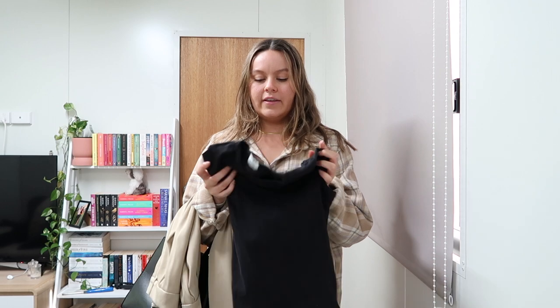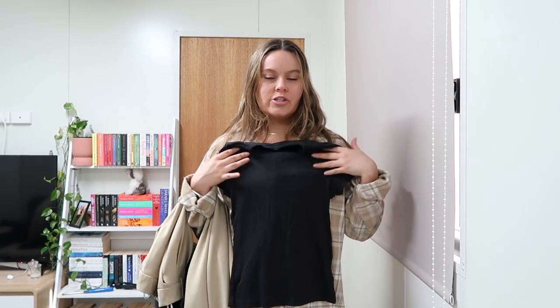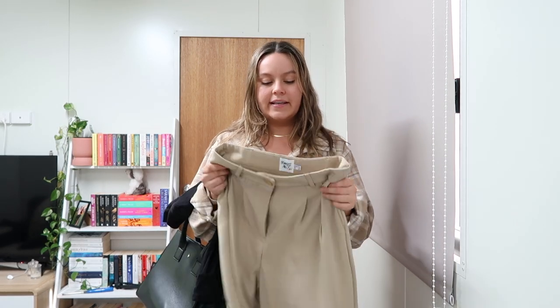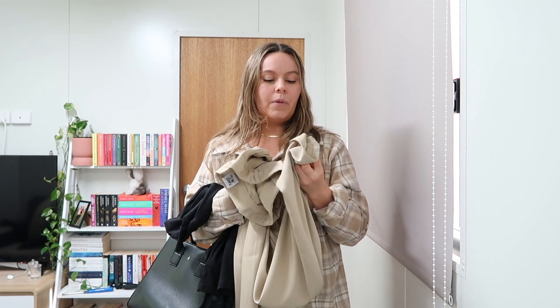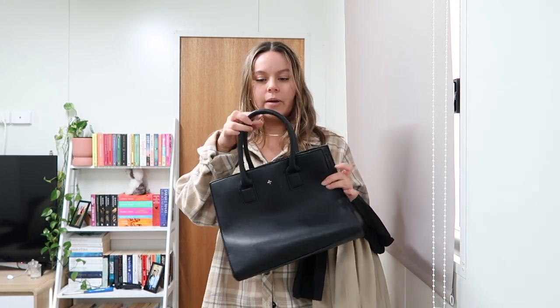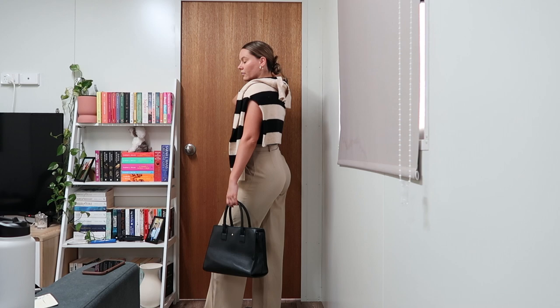The last outfit I have in mind is going to be a bit more of a workwear inspired look. I have this black high neck t-shirt tucked into these top pants — they're like dress pants from Princess Polly, the Archer pant, and I love them. I think this is a really nice office look, and the loafers with a bare ankle are going to look really nice with this. These pants are a bit long for me so it might look a bit funny — I need to get them tailored. Sticking with the workwear theme, we're going to go for a bigger bag. This is one of my normal everyday work bags from Peter and Jane. I think it's very corporate chic.